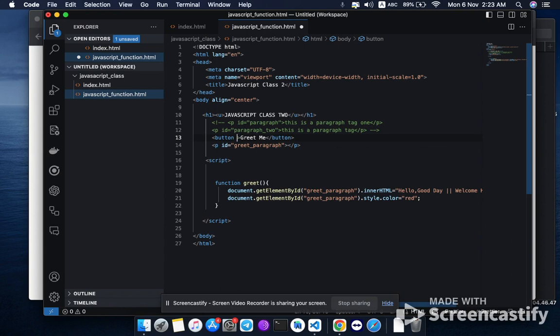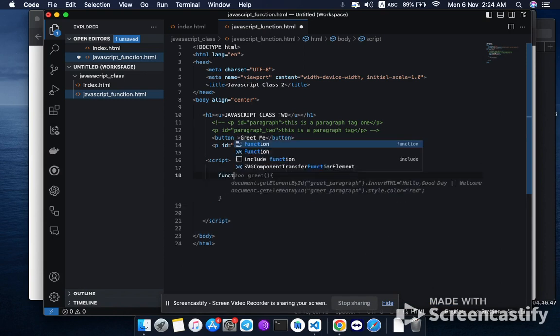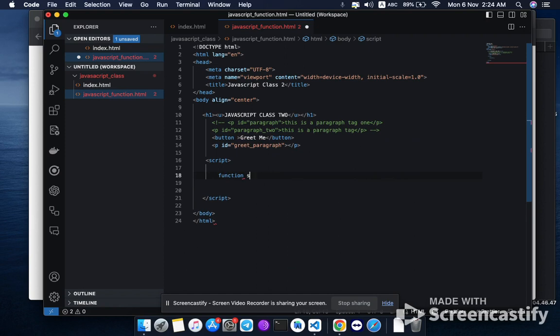All right. So now, if you want to define a function in JavaScript, let me just start this discussion. We start with the function keyword, then the name of the function. You might say we want a function that will say hello.